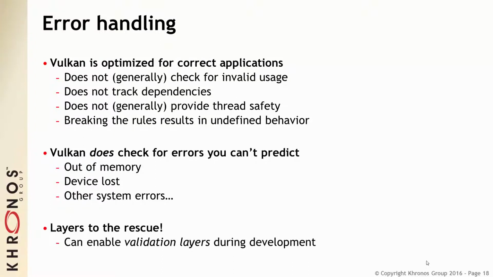So they'll cost you something. And they will do things like, there is one which will check for invalid usage and report any errors you make through a callback or through a log. We have another layer which will check for illegal concurrent access. If two functions try to do write access to the same thing at the same time and break a concurrency constraint, we can catch those and report them. So you pay this price while you're developing, but once you're sure your application is correct, you turn them all off and there's no cost.